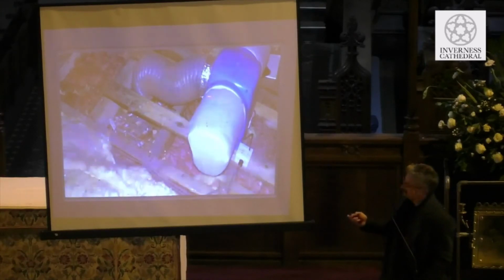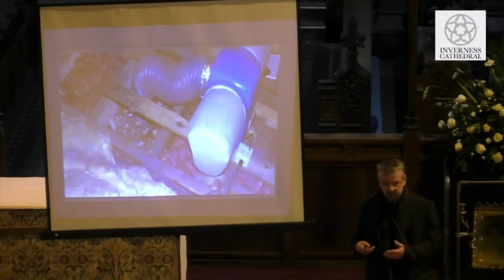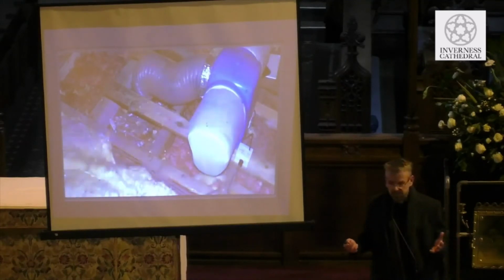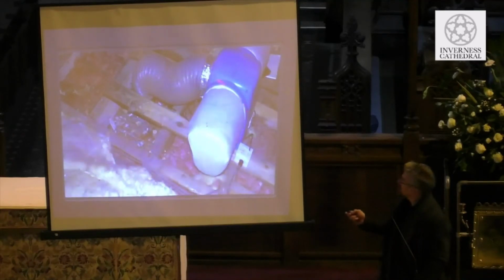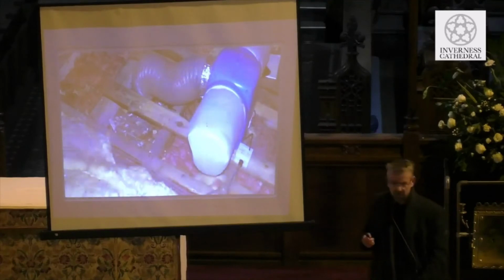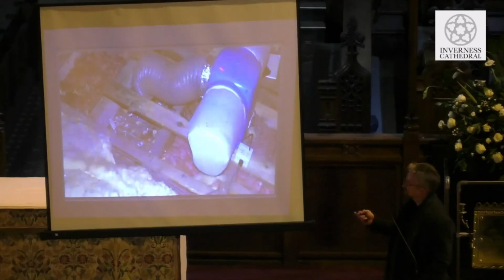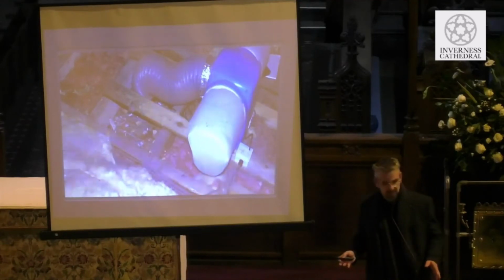So what this is doing is the warm, moist air that we're generating every day, boiling the kettle, breathing in and out, just living, is finding its way out, as it normally does in a traditional building. It goes out through the walls and up into the roof space, and usually ventilates its way out. But with this contraption here, this sucks all the air out of the attic space on the basis that it's pre-warmed, tempered air, because the attic space has been warmed up by the sun hitting the slates. So it takes all of that air, which is assumed to be dry, warm air, and then it blows it into the house.